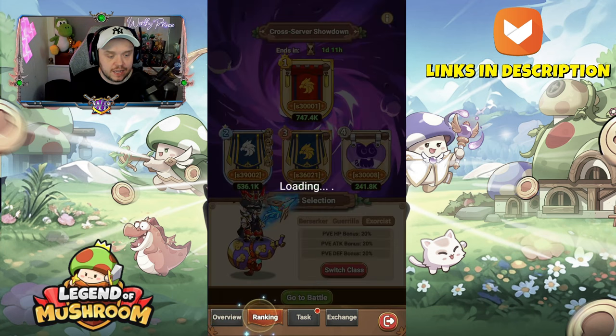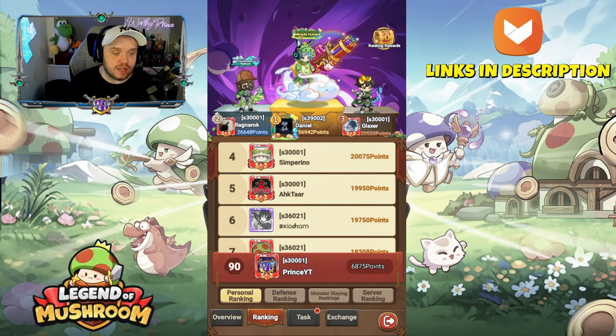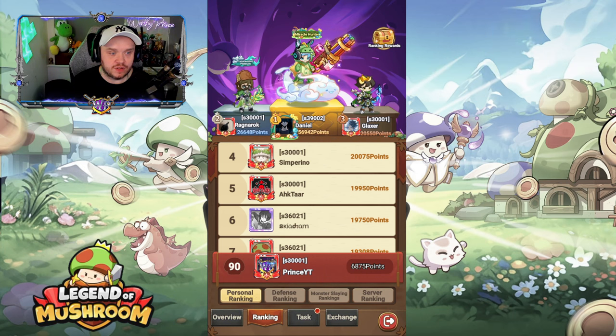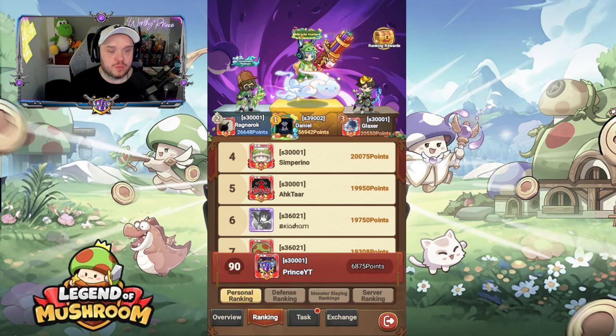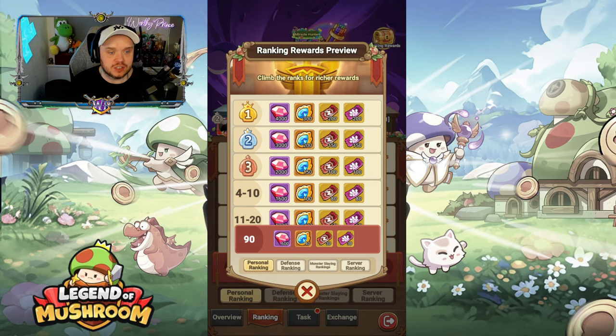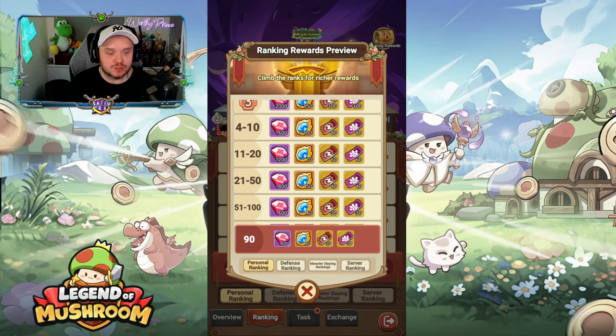Okay, there's a ranking table here as well. You can see I'm currently rank 90 because I've only been in there once and got 6,875 points. There's people that have been playing this all morning by the looks of it. There's someone here in first place with 56,000 points. Wow. And there is ranking rewards as well. You get a bunch of diamonds, bunches of tickets, which is pretty cool.